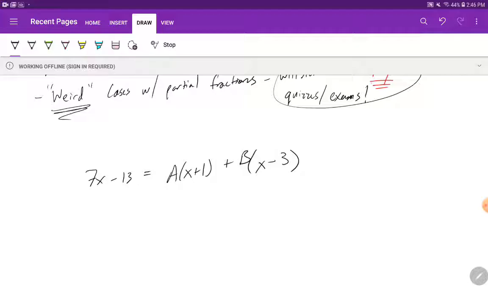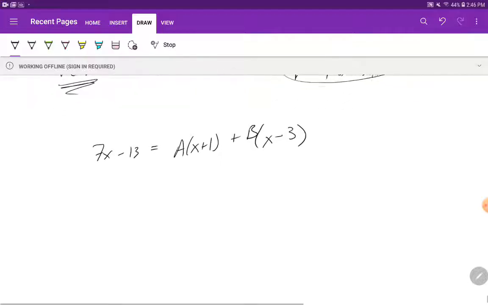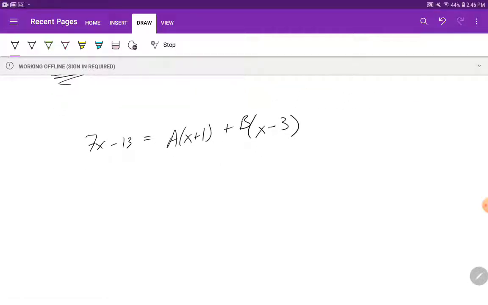This method is a little bit more explicit when it comes to the system of equations part. The one I showed in class wasn't as explicit, but like I said, whatever method you want to choose. So this method pertains to coefficients, because there's this math rule with coefficients. The two numbers you're going to pay attention to here are 7 and negative 13, because those are the coefficients of your terms. This is the x term, and this is your constant term.